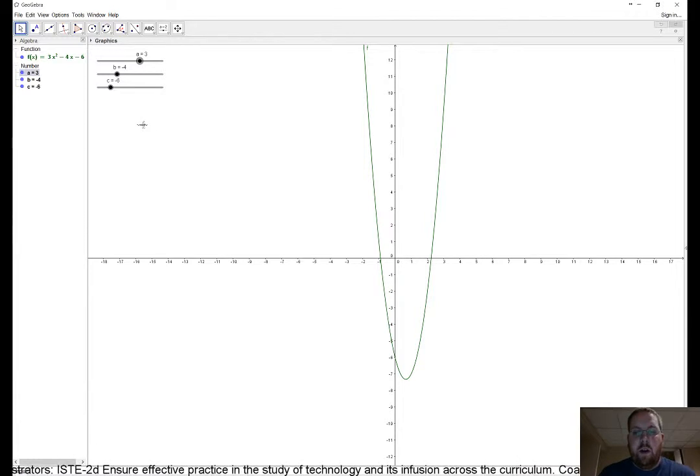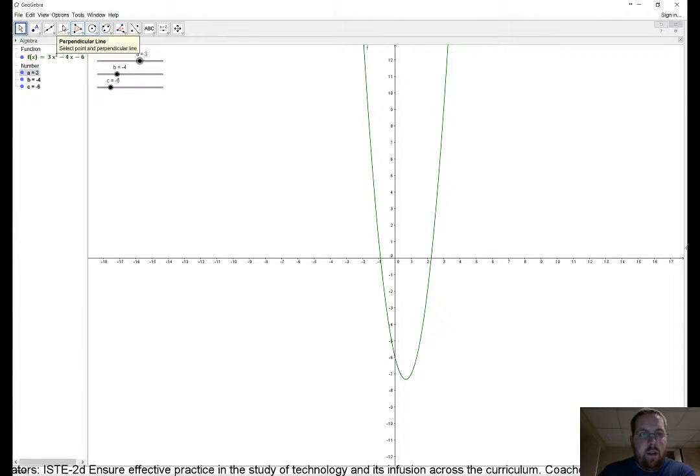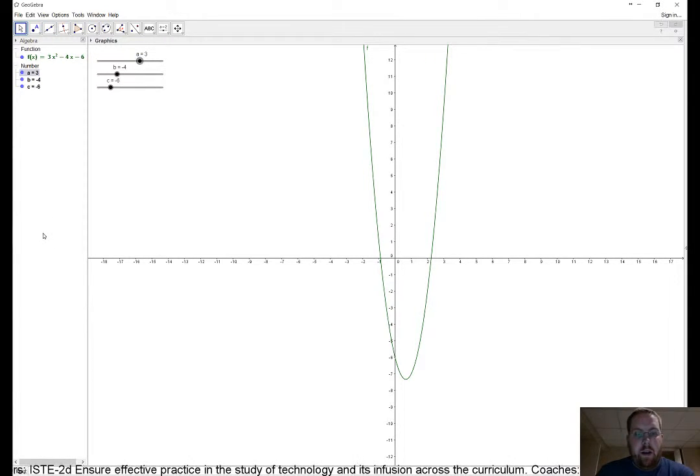Say, for instance, we want to know where it crosses the x-axis. We can make some points here, if we know the quadratic formula, of course. So we can say our first point, let's call it S. This number, we're going to make a number S. And S will be part of the quadratic formula.